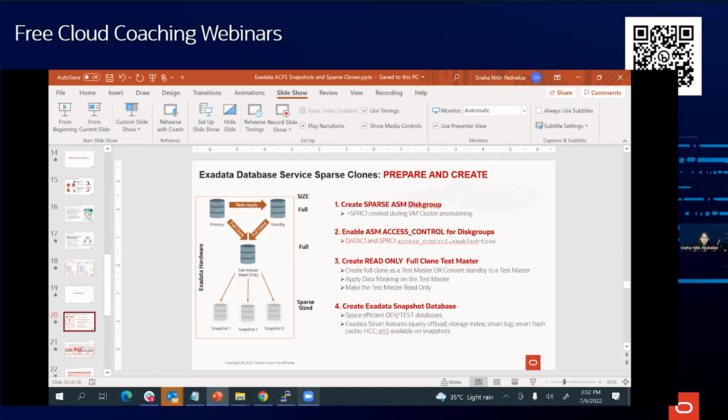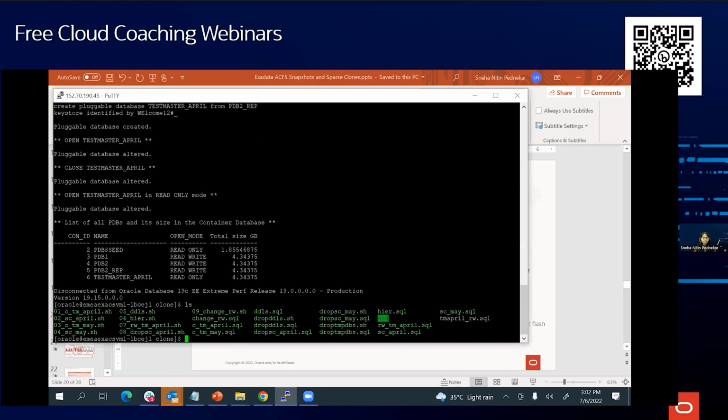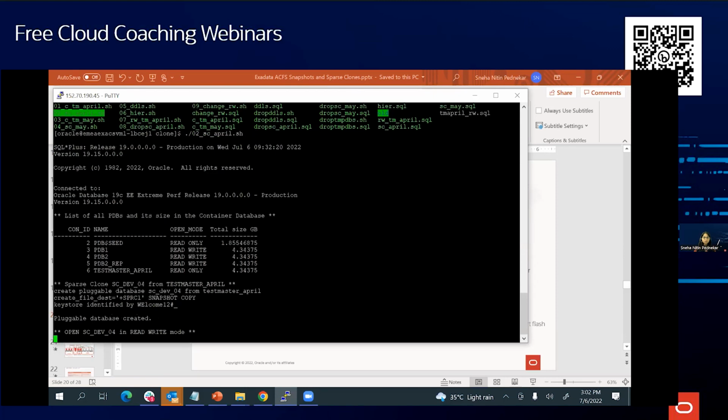Now let's go to the main part. Let's do these sparse databases. I'm going to create 2 sparse databases, one for development, one for test. Just look at the command. I'm creating a development for April from my test master April, using my sparse disk group. This is very important.